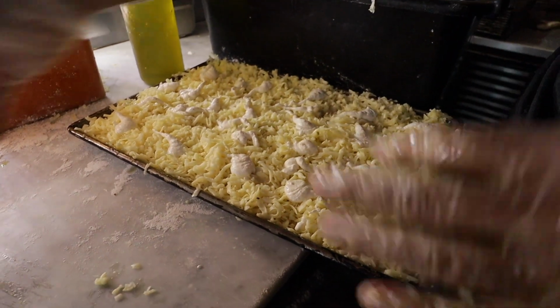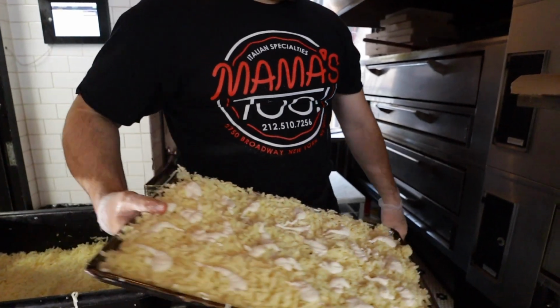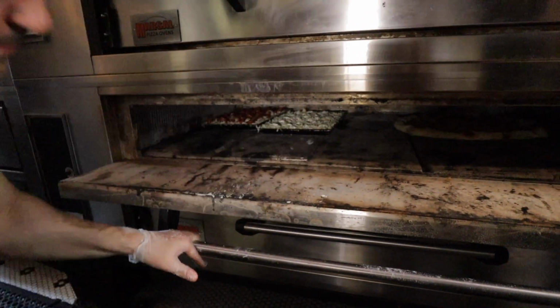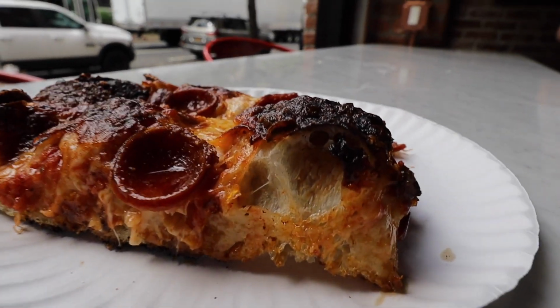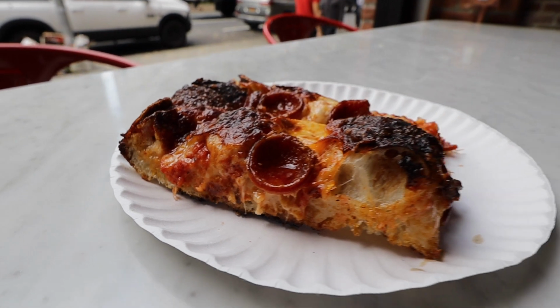That's it. Now this goes in the oven. The vodka sauce comes after. So I'm going to put this right in, right at the bottom, right inside. And that's it. Guys, look at this pepperoni. Look at that. Those air bubbles, that is what you're looking for in your dough. All right, here we go.